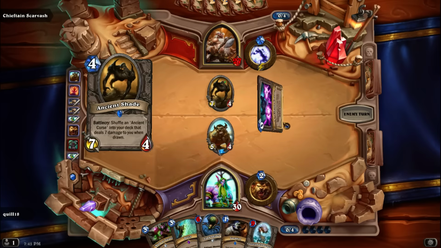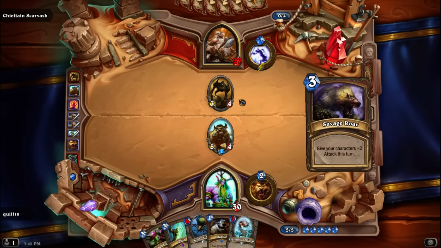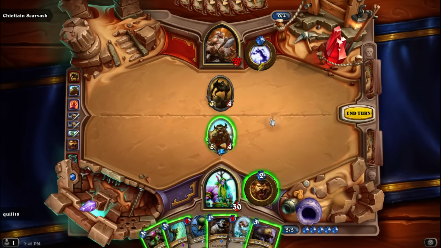This plus Savagery. Okay. When he draws that card that he just put in his deck, he's going to take 7 damage. It does give him a 7/4, which is obviously quite good. But now is a great time for me to do Shapeshift.